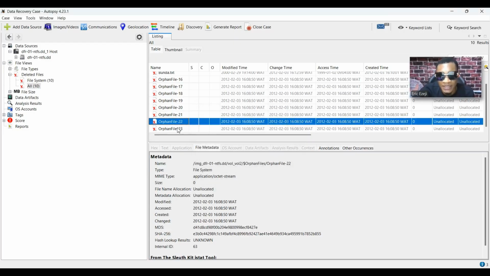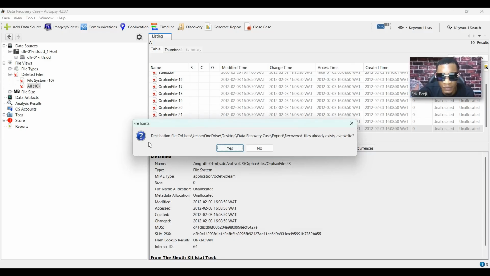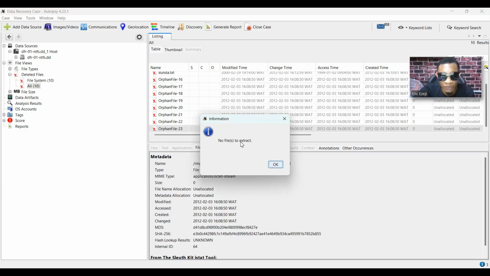Now let us see if you can save another one. Let's right click on this one, and this one also, and save it here. It says destination already exists, overwrite. Just say no. So no files to extract.